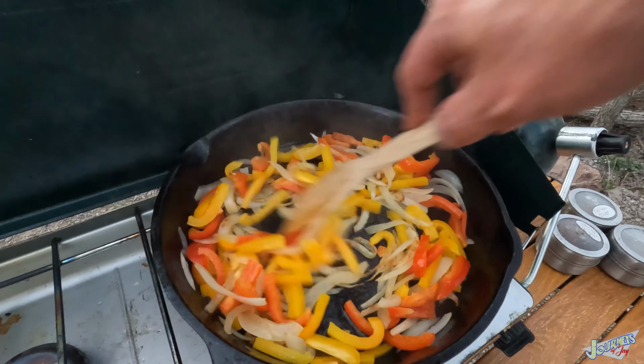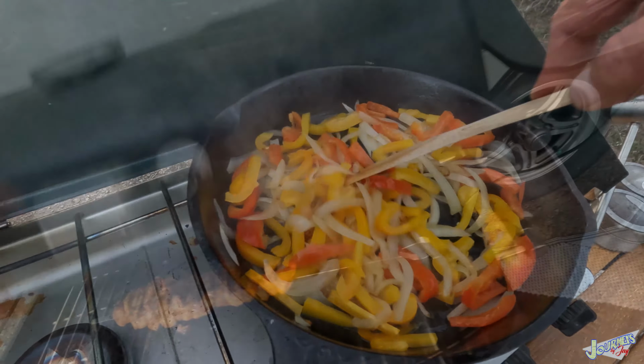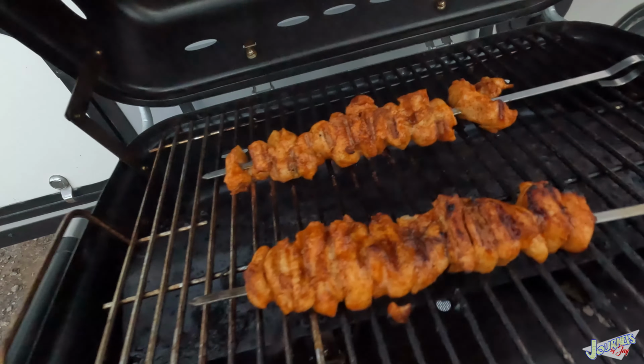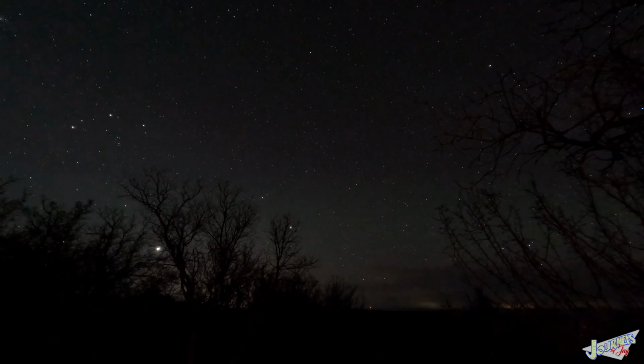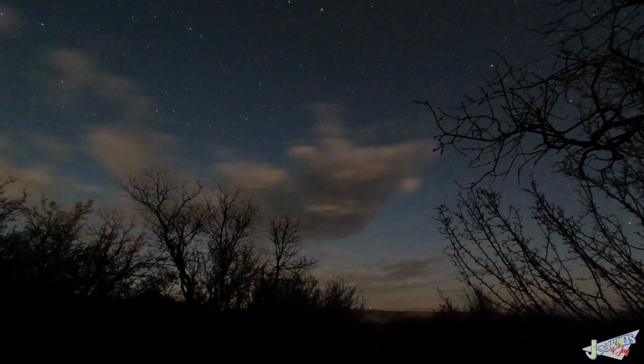We're off. Some of the finest things in life are the simple things, guys. Hunkering down at a beautiful campsite, cooking up some good food, having some good drinks, and most importantly, sharing it all with your favorite person in the whole world. I could live the rest of my life this way, but that's a story for another time. Tonight we feast and we rest, because in the morning, we've got a canyon to explore.